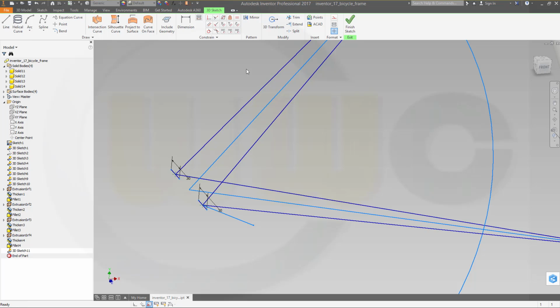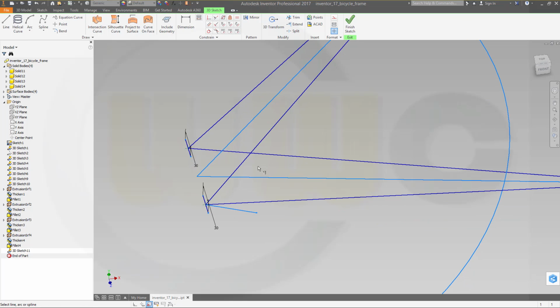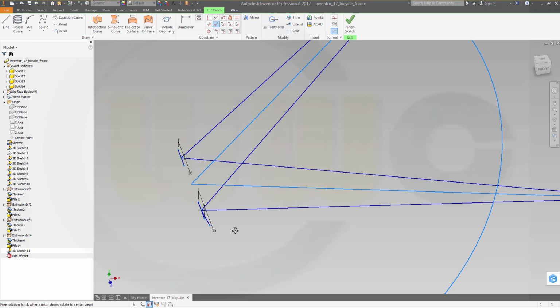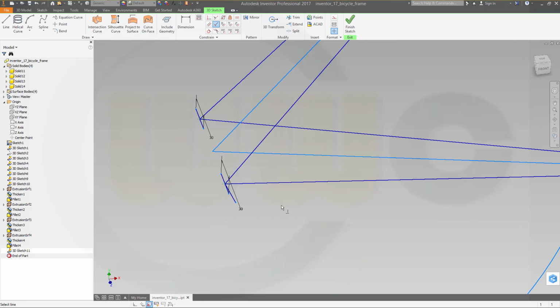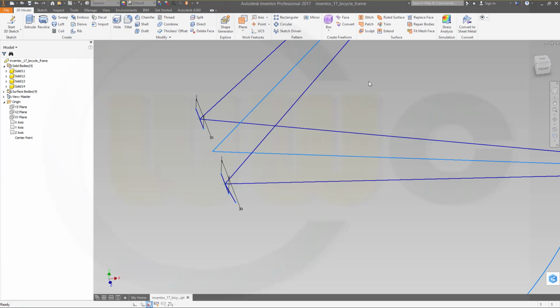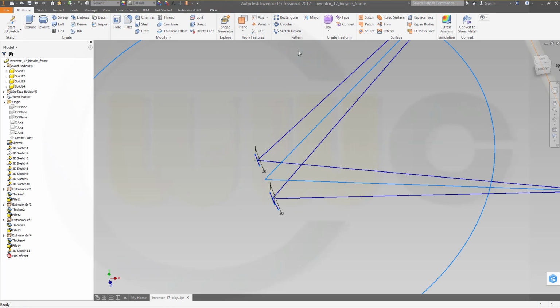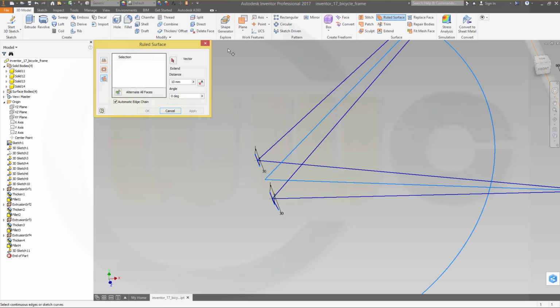Okay, now this one should be parallel to that plane, and then I could do a 90-degree angle with this. Okay, and with that line I could give it a direction. So finish the sketch. Let's do a ruled surface.